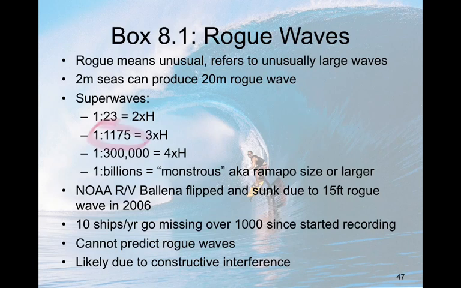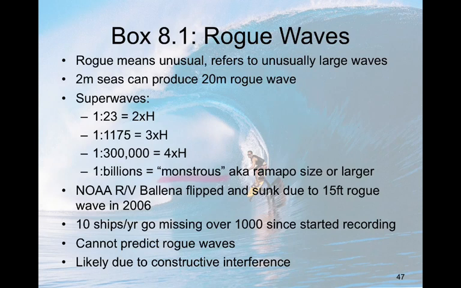For 1 out of every 1,155, and this is a logarithmic, exponential growth, 3 times its height, so that would be about 18. And very, very rarely we get these monstrous super waves, 1 in billions. And that's why they're less common. Now, on the other hand, how many waves are there in the ocean? Every day there are probably billions of ocean waves, which means every day somewhere on the planet a rogue wave is occurring, maybe multiple times a day.